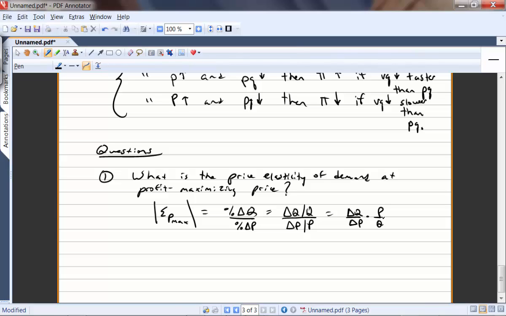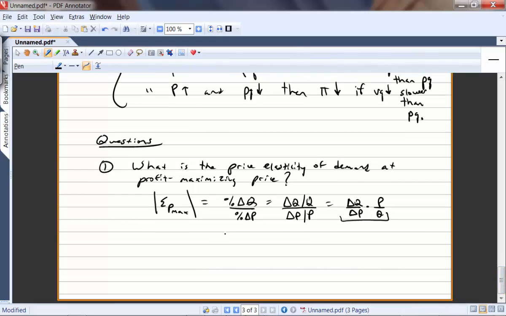We can see really quickly that the price elasticity of demand will be changing depending on where we are on the demand curve, right? Change in quantity over change in price actually is fixed, doesn't change. But P over Q, this ratio P over Q, depends on where we are on the demand curve. If we graph the demand curve, we have P, we have Q of P. We know it's downward sloping, right? Whenever price goes up, quantity demanded falls.